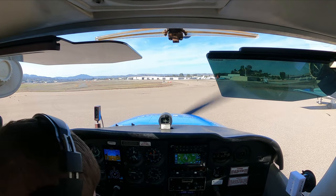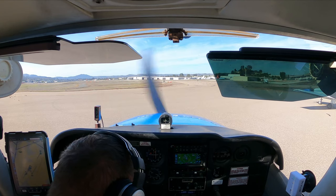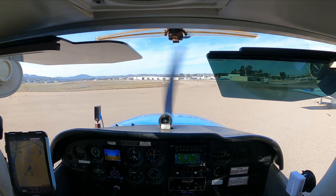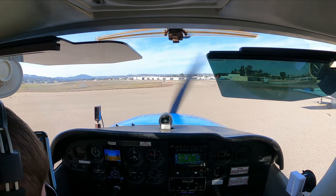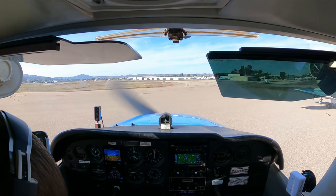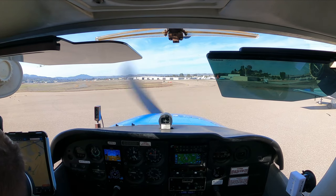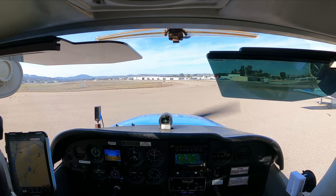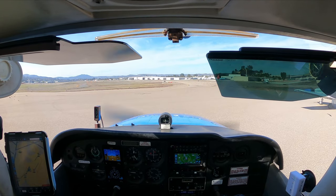Alrighty, we are here, so let me turn on that noise reducer. That's better. Go ahead and close that up. Don't forget it. Alrighty, so we made it here. Run up. Brakes are on. Cabin windows, doors closed. Flight controls, free and correct, thumbs up. I see up. I see down. Pulling it back, we go up, down, left, right, we're good.